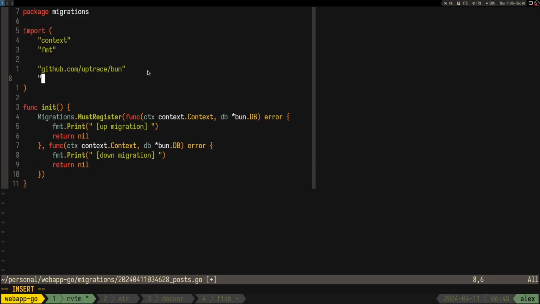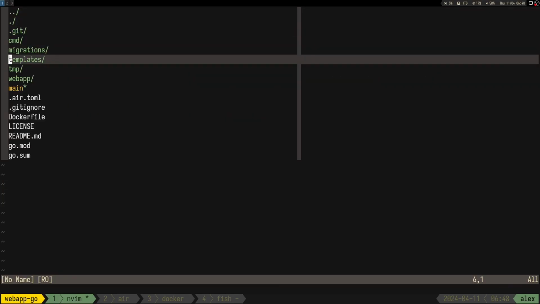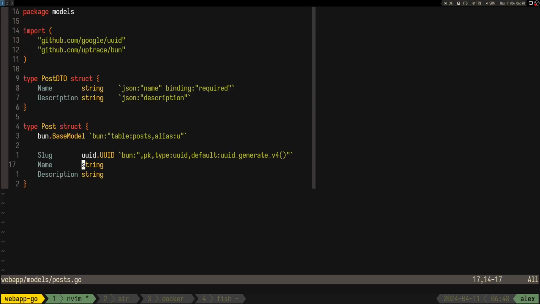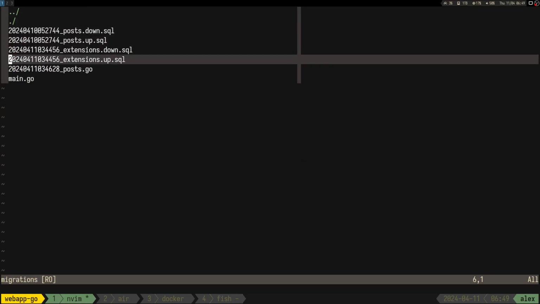Obviously, what we need to do is Webapp, go, models. Well, I guess that's what you think, right? Webapp, yeah, should be available, right? Oh, yeah, I know.